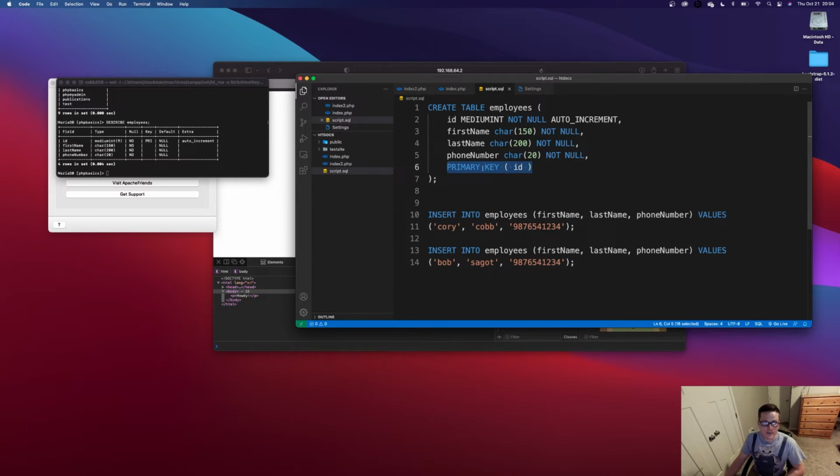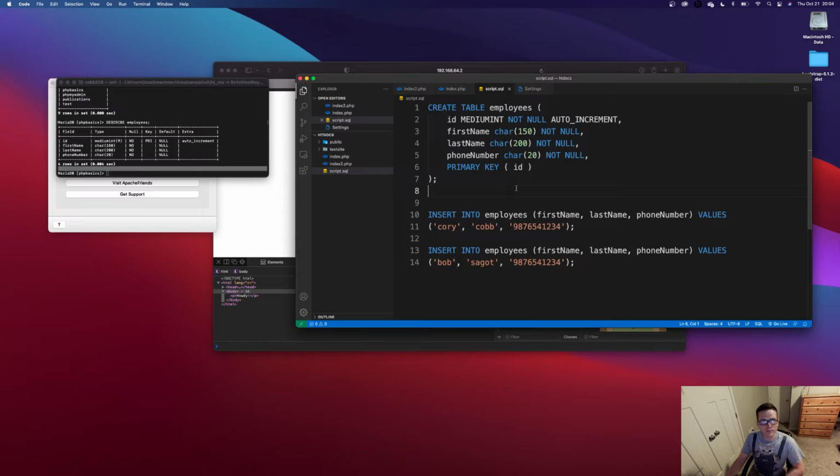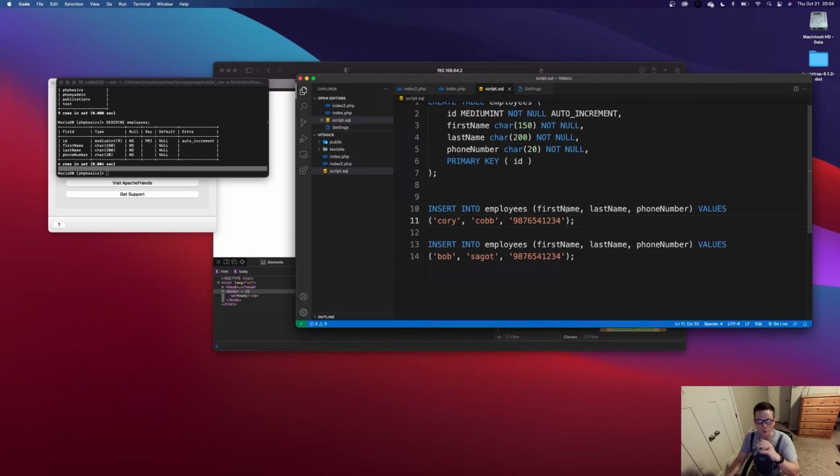The last thing we'll have here is a primary key, and we just set it to ID. So if you typed it out in here, you can just copy it, go over to your database and paste it in and hit enter, and it should create the table. Next thing down here, this is how you would insert a record into SQL.